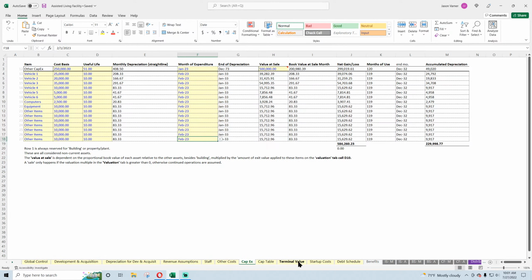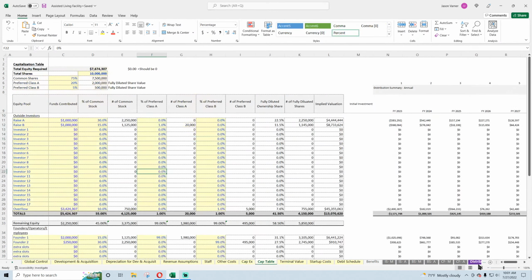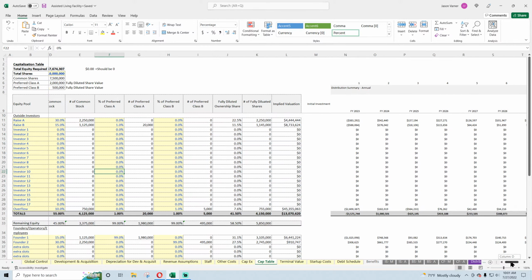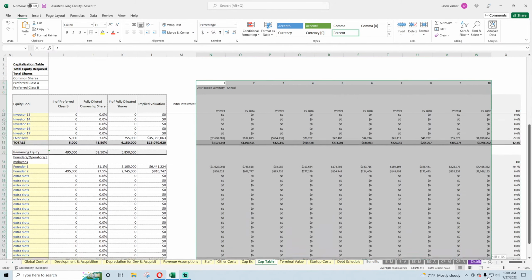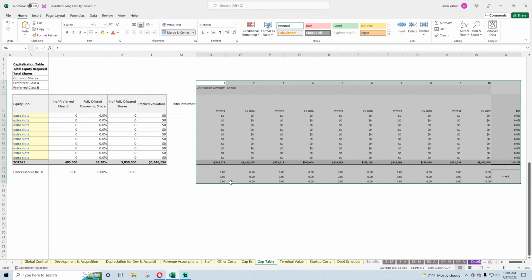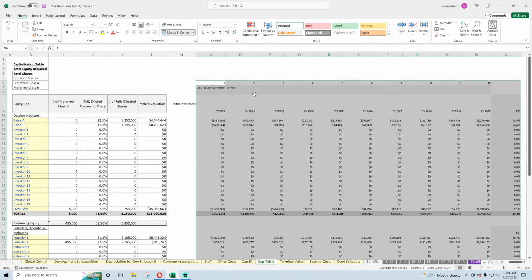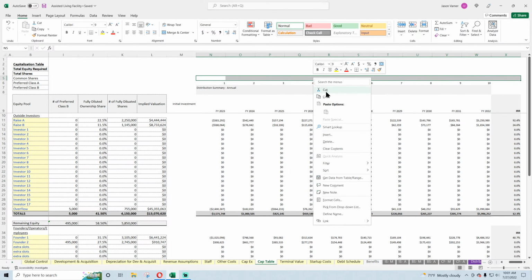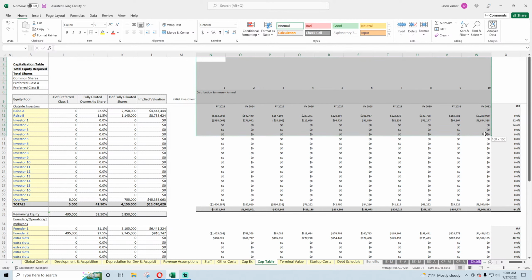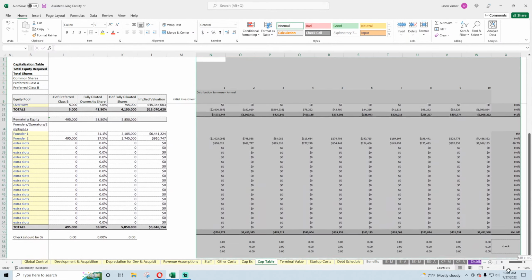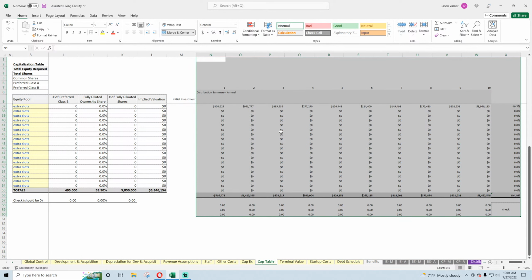So what we're doing today, first of all, this cap table, this is where I left off yesterday. And this is a 10-year annual. I'm going to keep this annual summary, but I'm going to move it down. Let's try to give some space here because the annual is fine, but I want a monthly, and here's why.